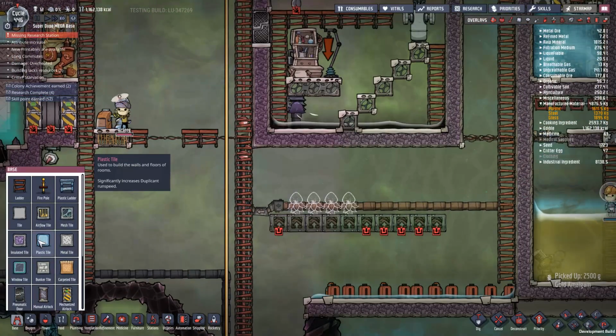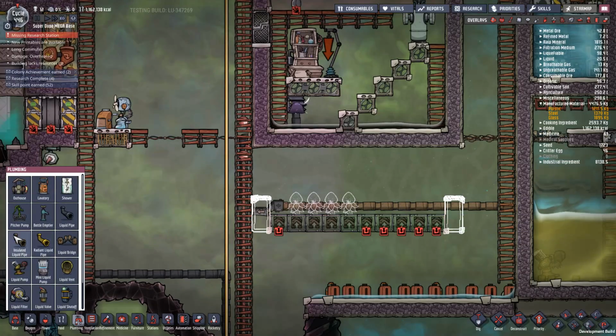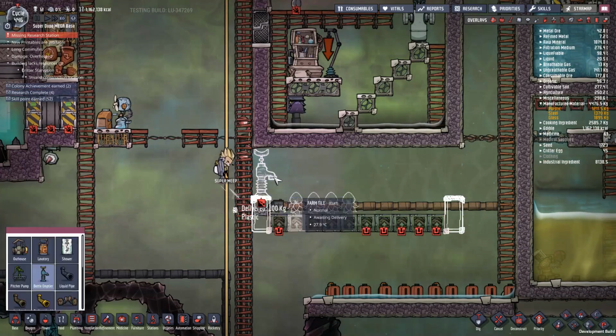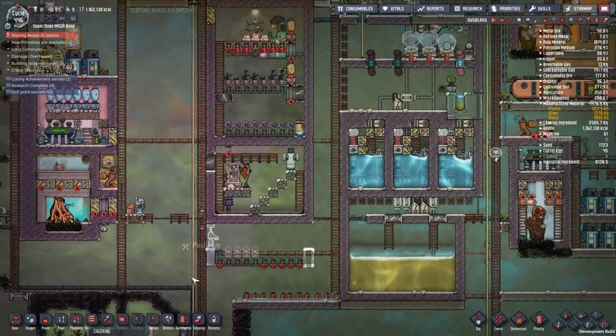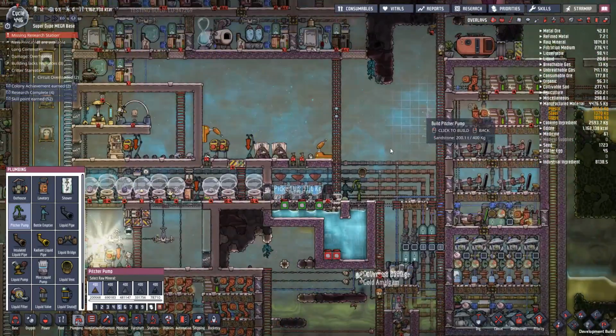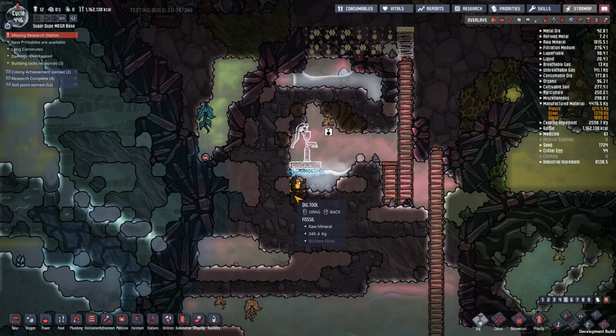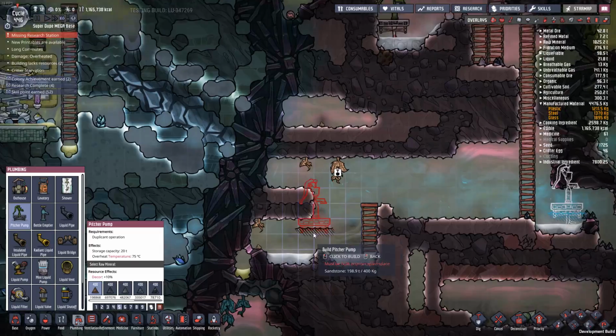And I'll definitely need to have some sort of basin for that. So let's go ahead and add a little bit of plumbing. So we'll have the bottle emptier. Oh, yes. And then we can actually bring in the salt water. That'll be interesting. Let's do that. So if I just dig that up, and then I use pitcher pumps, we can go ahead and just move that stuff around.